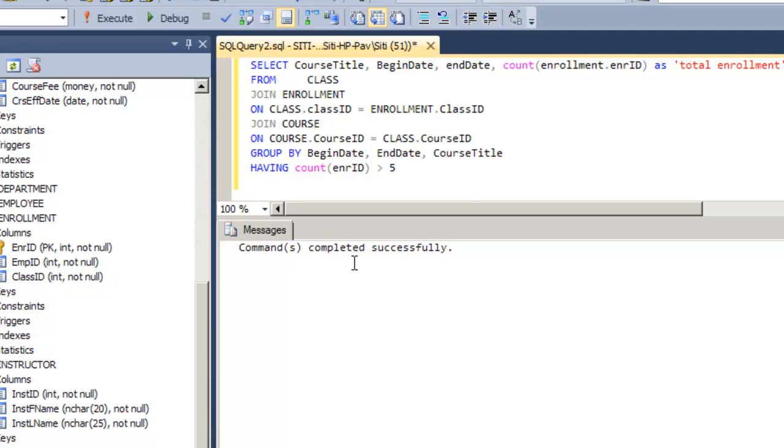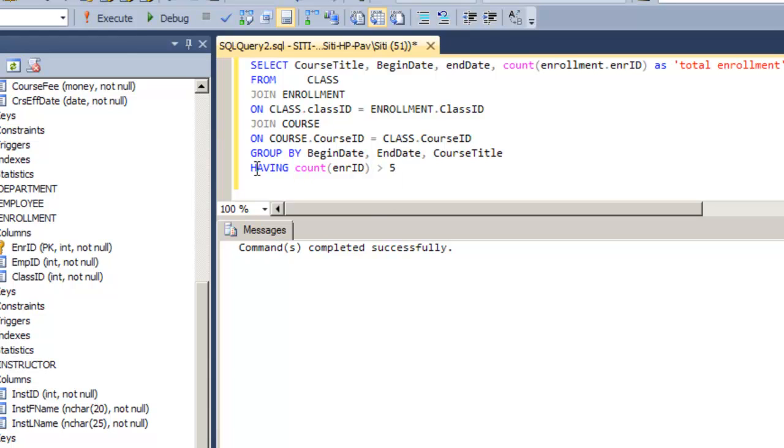And so in my group by, anything that is not a function will have to be listed in the group by statement. So I have my course title, my begin date, and my end date in the group by statement.